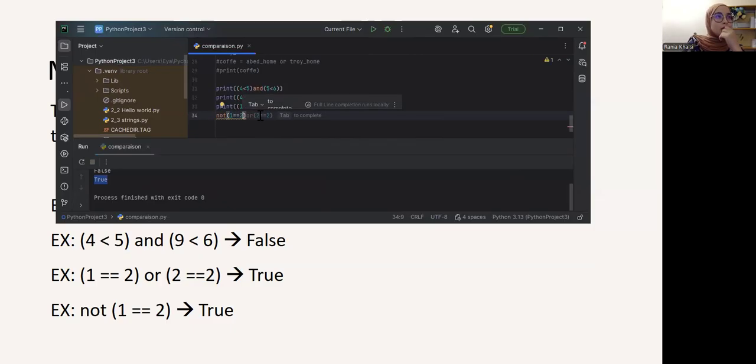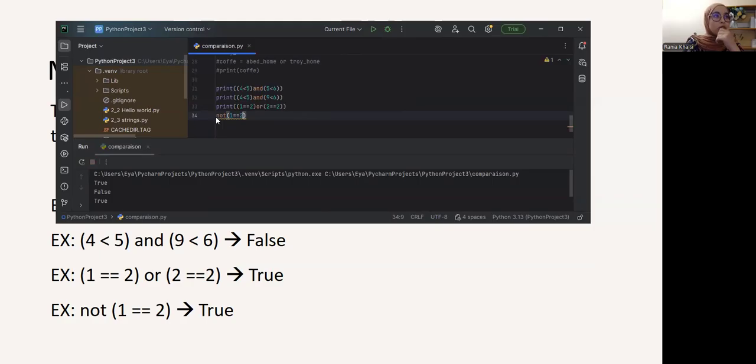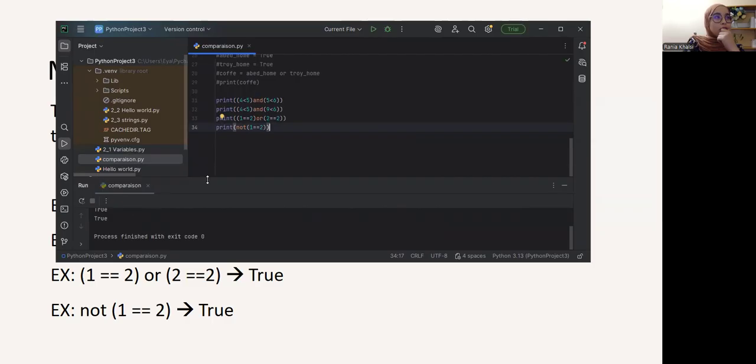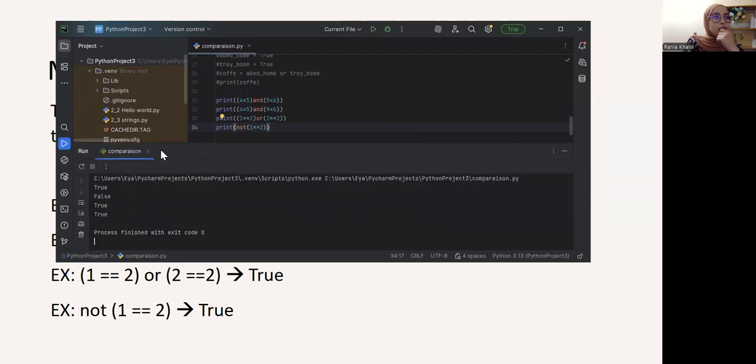Also, if I do this, see, there is nothing showing. These are the results from the previous three prints. So this is what I was just mentioning. I need to write print here. And if I'm printing, then I will have true as a result. See, here I have the true. So I have a total of four, one for each line of code that I'm writing. I'm having the answer for it. So this is mainly how it works.